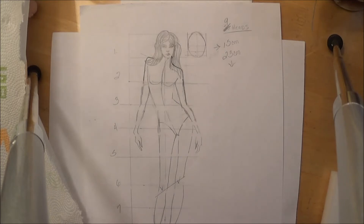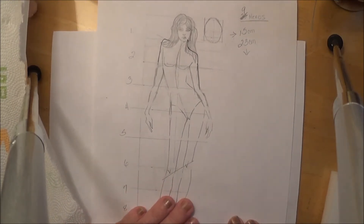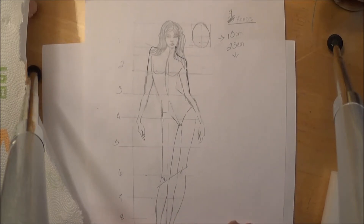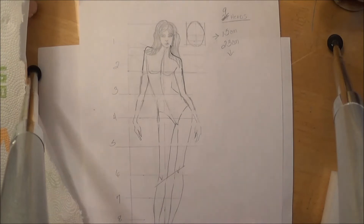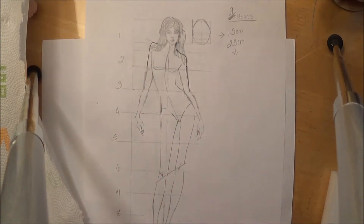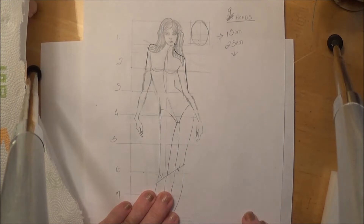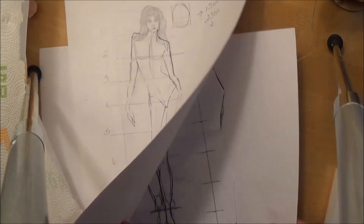We don't want to be out there looking at everybody's work and trying to become what they've become — it's impossible. We all have that talent and we can all do this; we just have to find our own way. My tip is: try getting a piece of paper out and drawing it out. It doesn't have to be perfect. For me it's really about scale and how I'm going to pose my doll. I've got a lot of mistakes in this one and I'll have to redo it, but this will be for the fashion model.